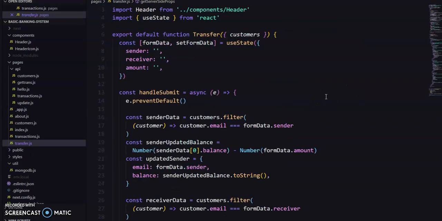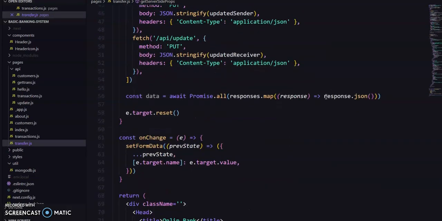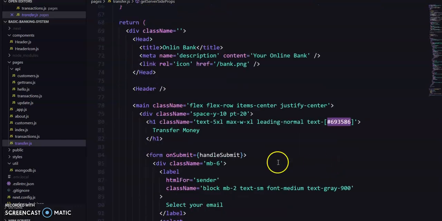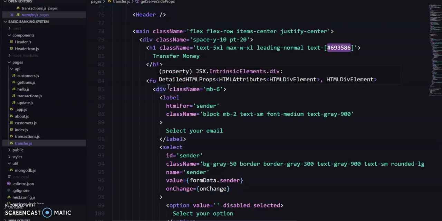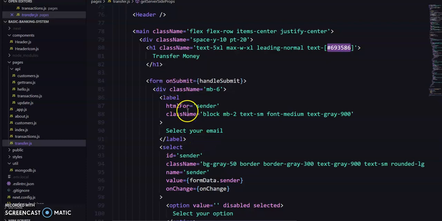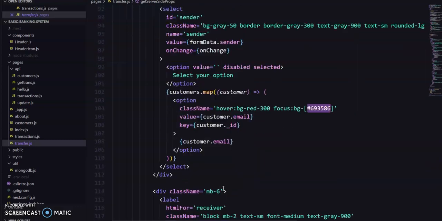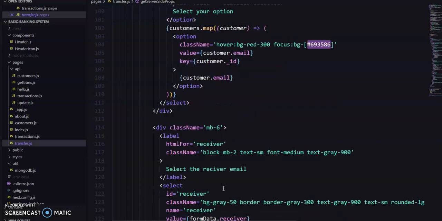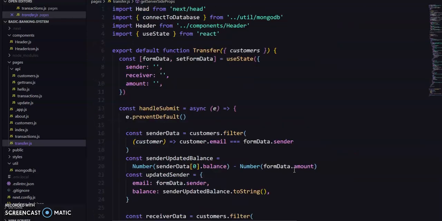Okay, in the transfer money page, we created a form, which has 3 fields: the sender, the receiver, and the amount of money. We used the useState hook to save the form data.